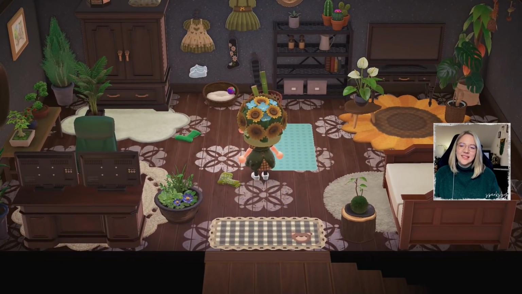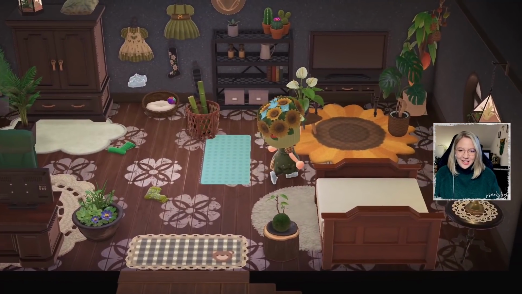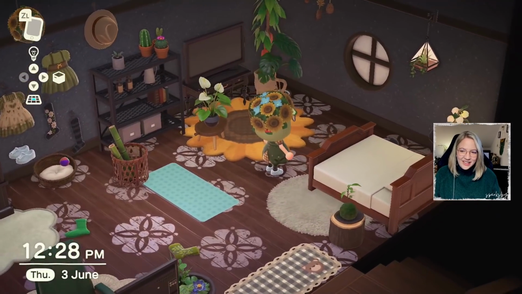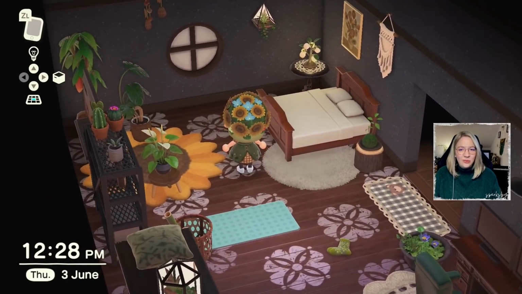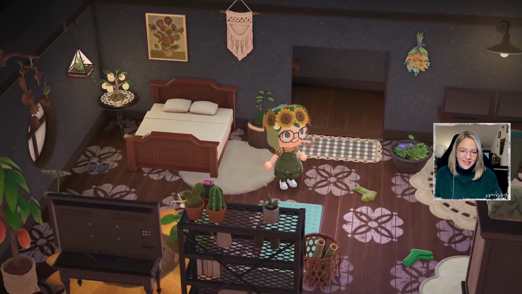This room is slightly inspired by my IRL room. It's definitely not as pretty as this, but I do have a bed and a TV with lots and lots of plants all around. I put some things on the walls that made sense. I do have a macrame IRL, so I wanted to put that down.